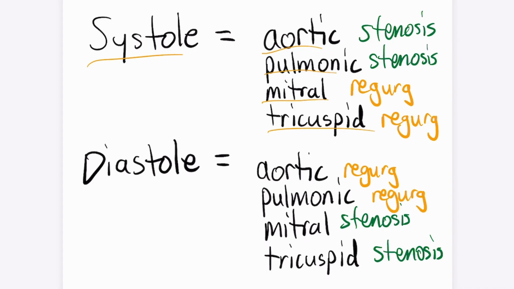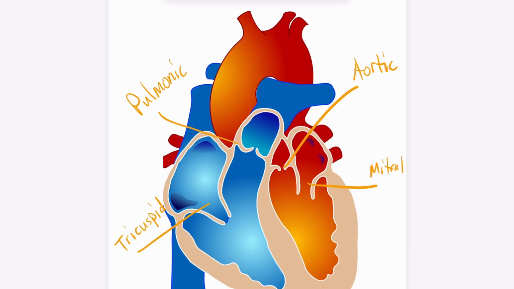Looking at diastole, you have blood flow from the atria into the ventricles. So the aortic valve and the pulmonic valve do not have blood flow normally through them. So that would be regurgitation. And then mitral and tricuspid valve, you do have blood going through them, so that would be stenosis. They're just so narrow that you're actually causing turbulent blood flow, and that's going to cause a diastolic murmur. So I really want you to focus on flow, not memorization, not some mnemonic. So understand when the valves are open and closed.